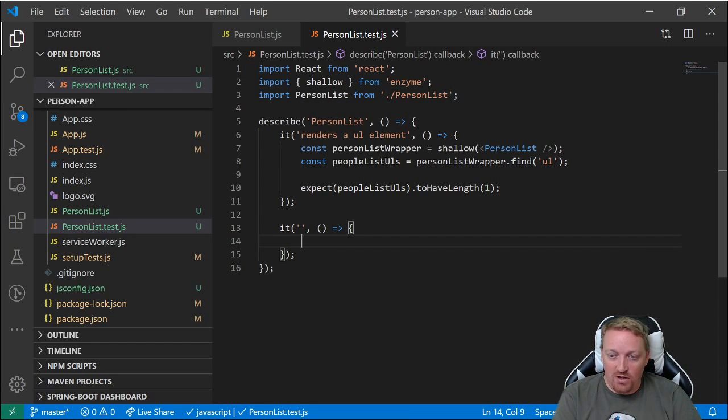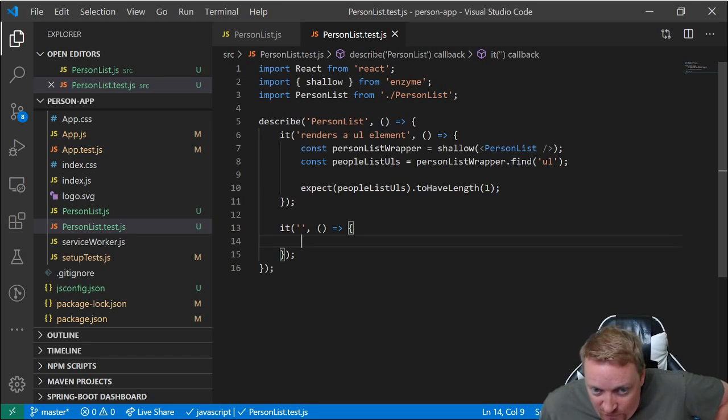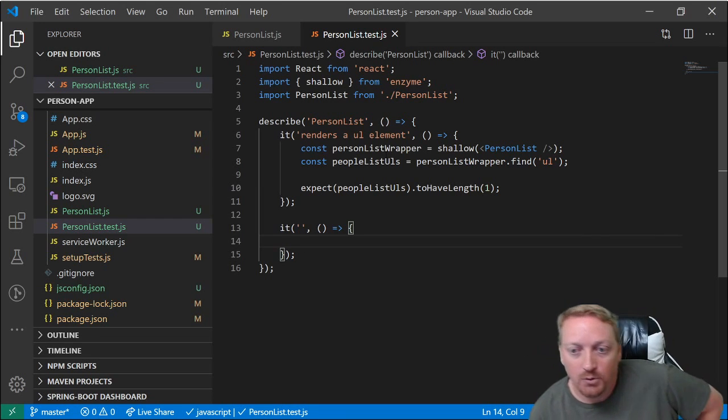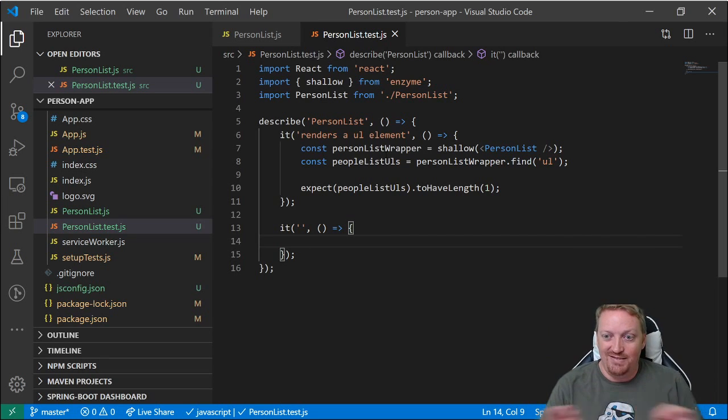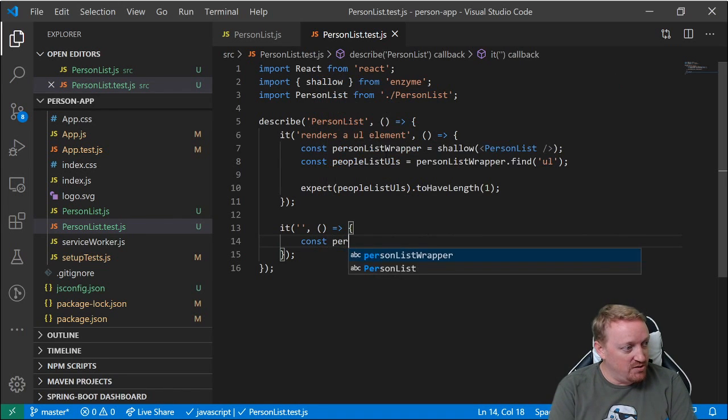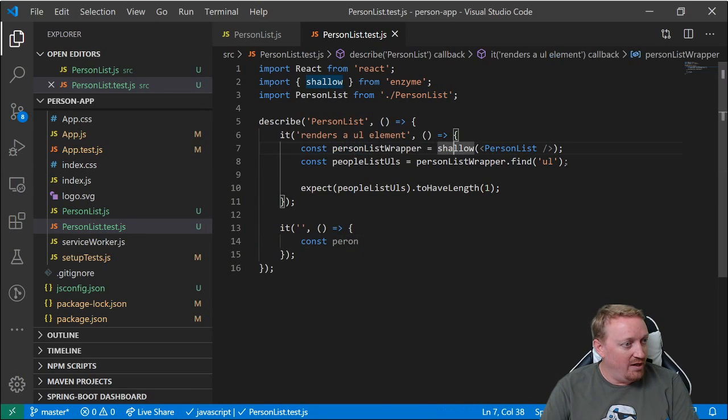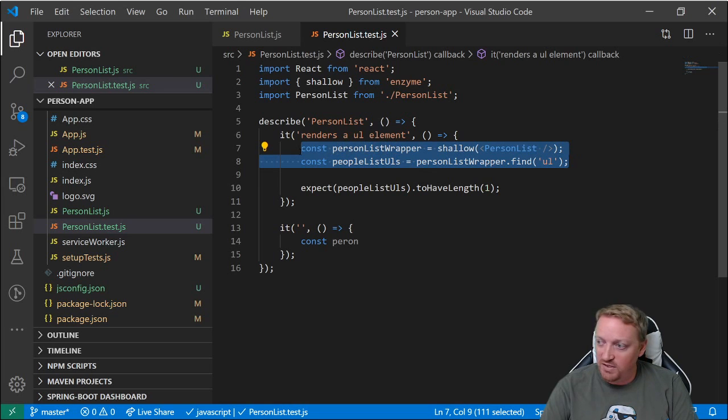To do that, let's start off with, and this is going back to zombies, what if I have 0 people? What if that people property has 0 people in it, which right now it does. So we can just go ahead and say, let's create a const person wrapper. Person, here, just copy this up here. Actually, we'll do both of these, I believe I need.